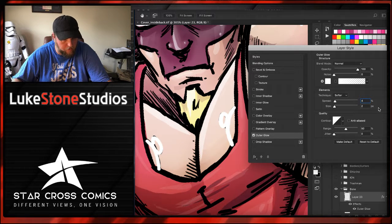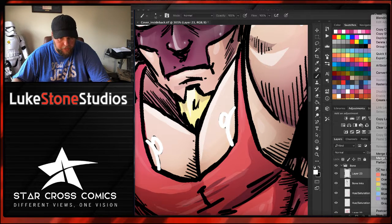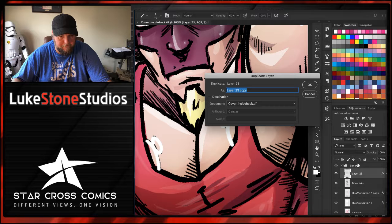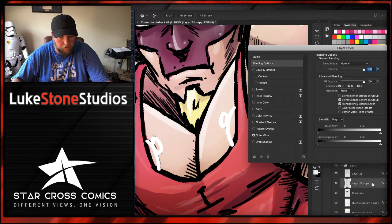My other 4. There we go. That looks pretty good. So we are going to take that, and then we're going to duplicate that layer. It gets kind of busy, so I'm going to move the new layer below, underneath, because that's where I want to work.